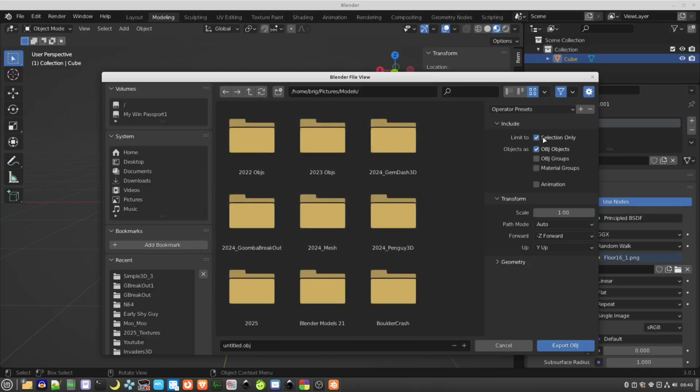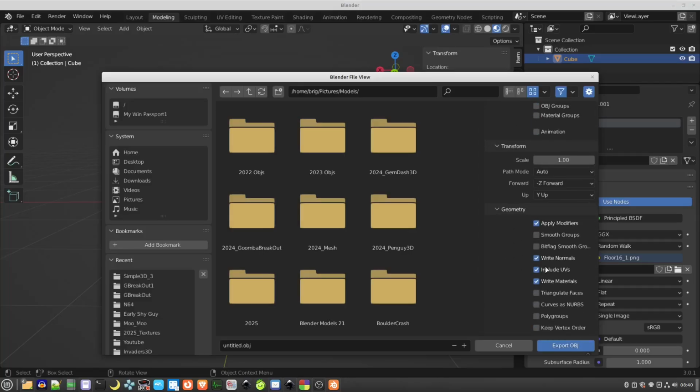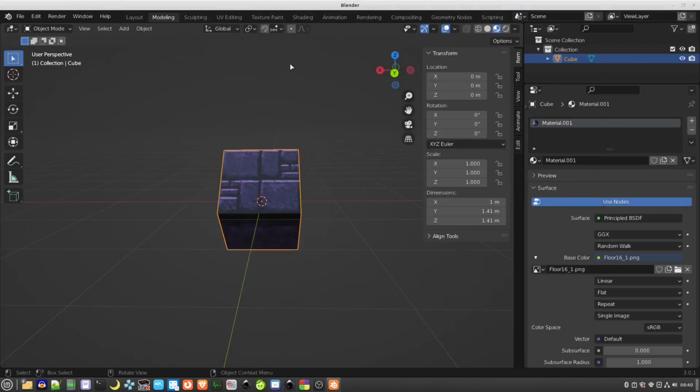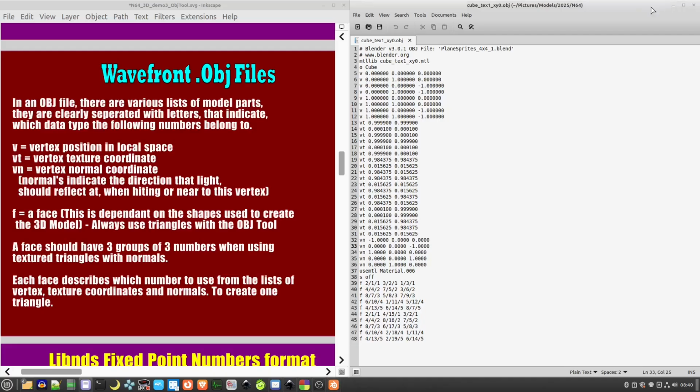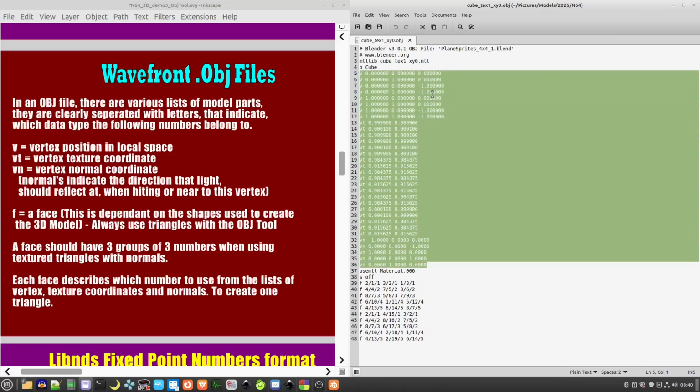Make sure it's selection only, and then make sure Y is up and minus Z is forward, and then triangulate faces and keep vertex order, and then you would export that, and then you would have an OBJ file which looks something like this here.